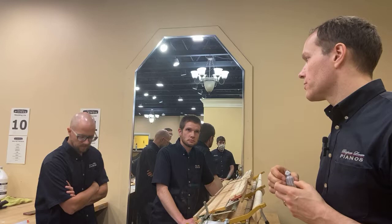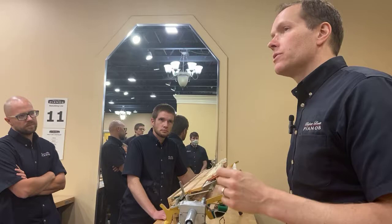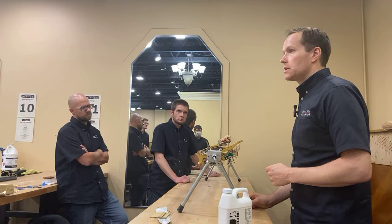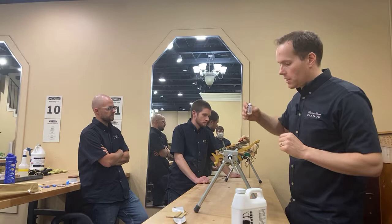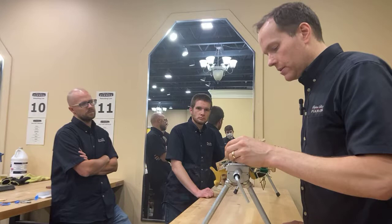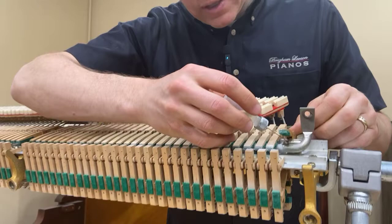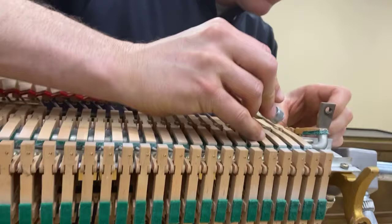So if there's a squeak in the action that you can tell is not in the pedal, right? You're trying the pedal and you hear a squeak, but it's not in the pedal, it's somewhere in the action. I would say probably 90% of the time it's in one of these little hanger things. So I'm just going to put it right up to the felt and give it some squeezes until it just kind of comes out. And if you get this stuff all over the action, it doesn't matter. It doesn't do anything negative.